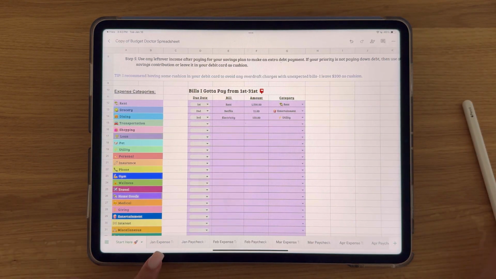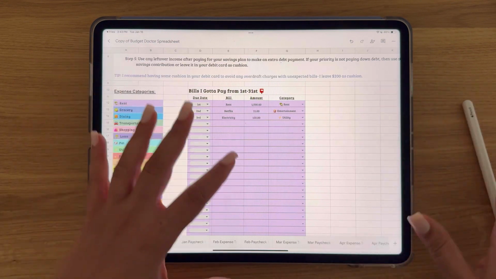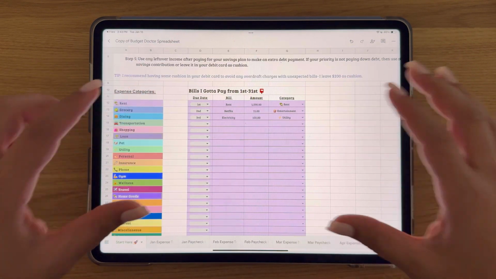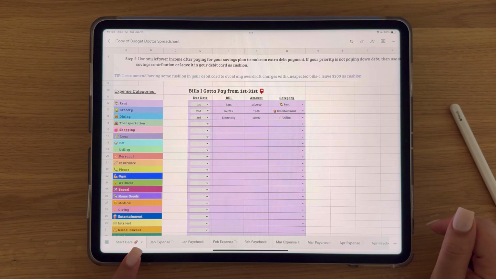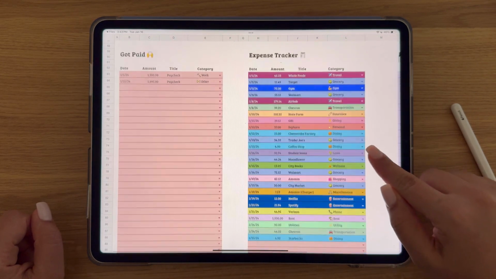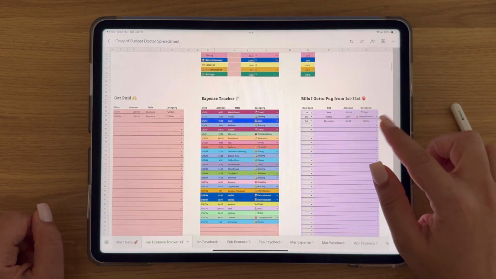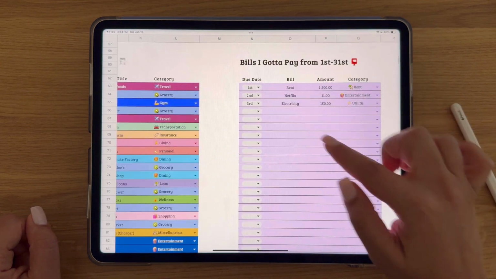So now that I've updated the bills I have to pay here, this is going to be copied over into my expense tracker sheets, which are down here. So you have one for January, February, March, etc. I'm going to just show you what that actually looks like. It auto populates there. So whatever you put here is going to auto populate into every single month, just so you have it for reference. If I click January expense tracker down here and scroll down, let me zoom out. Over here, you can see that we have input these 3 bills and they appeared.